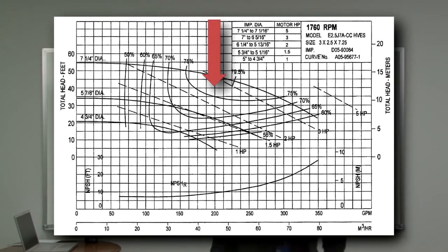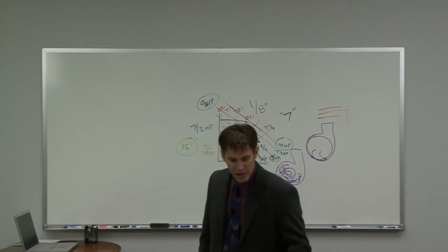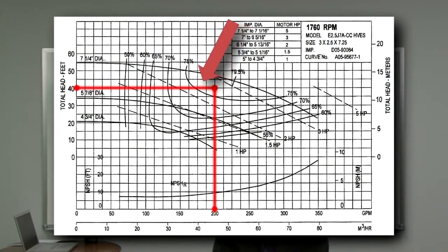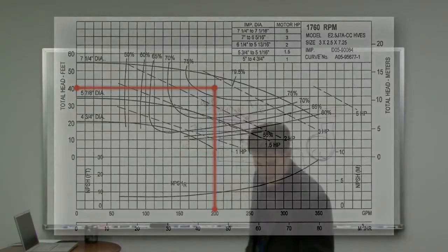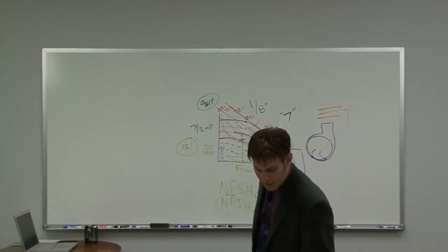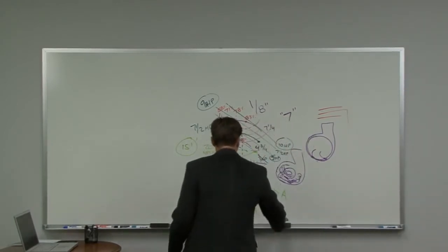So what impeller trim are we going to use? Well, again, based on that 1/8 inch increment, we could determine what that trim would be. Just eyeballing this, I'm about a half there and maybe one more half. So you might be somewhere around 6 3/4 of a diameter, maybe 6 7/8 of a diameter trim. You're going to be somewhere there. That's what the manufacturer is going to trim that impeller down to if you don't tell them otherwise. They'll trim that impeller down to that size, and then we could draw a line, and we'll do that up here on the board.